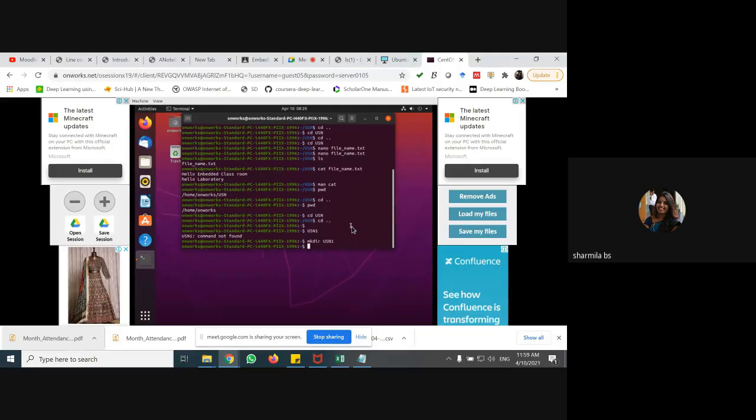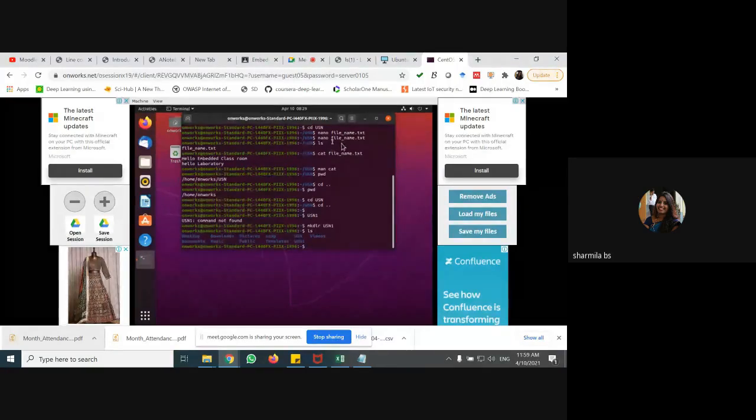In that, if you just say ls, you will see two folders: one is USN, another one is USN1. In USN, you have a file called file underscore name.txt. Can I move that from USN to USN1? How to do that?